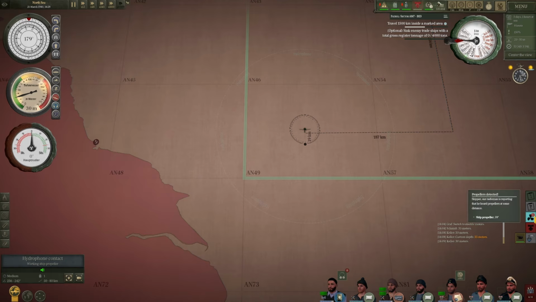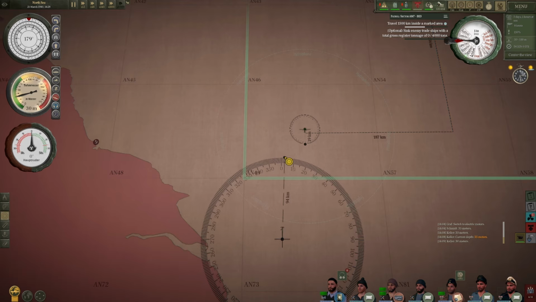But we're going to do that by clicking on the propellers detected, the hydrophone contact. That's going to open up this detail here, and it's going to show me some information. So it shows me the ship's moving at medium speed. It's showing me that it's one ship. It's 50 to 80 kilometers away, and then it's giving a true bearing as opposed to relative. So if I just drew this on the screen, it would say it's in this direction down in the 234, and if you transfer that to our sub, that's the 234.